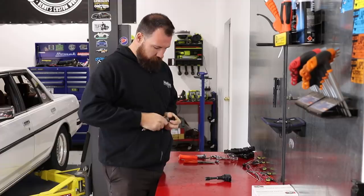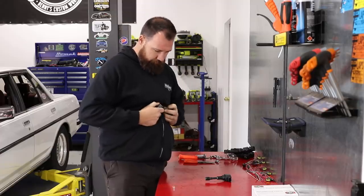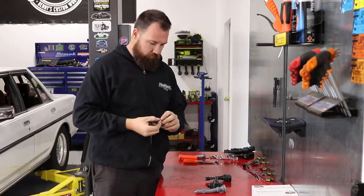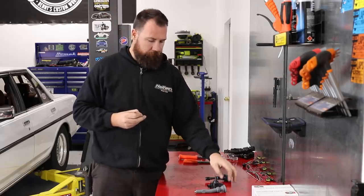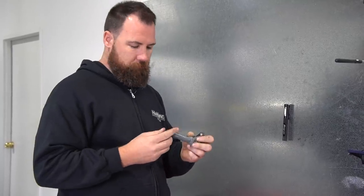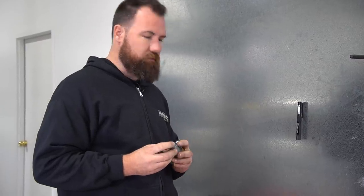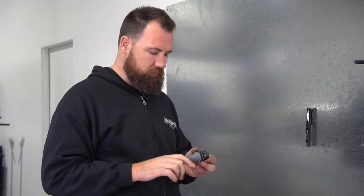One thing you have to be very mindful of when doing R35 coil conversions is make sure you do not lose this resistor — it's pretty vital to the running of the coil. A tip from Scotty Hilsinger at Tuning Fork: if you're working with R35 coils, do not ever give these a gap to test spark. Don't try and jump a gap with them. Apparently it can blow that resistor. And to my knowledge, you can't buy those resistors separately from the coil, so it could be a $100 lesson for two seconds of mucking around. Be very careful not to kill or lose those resistors.